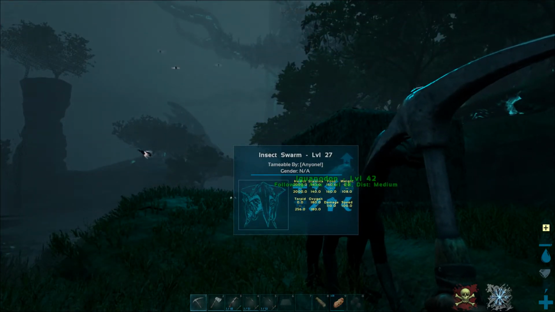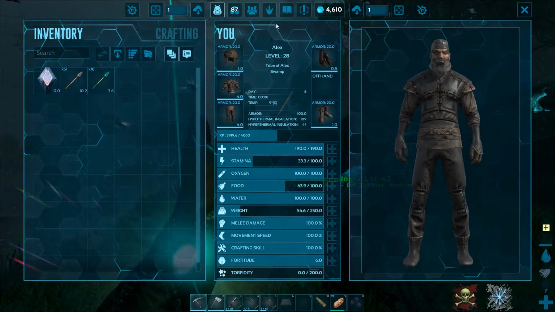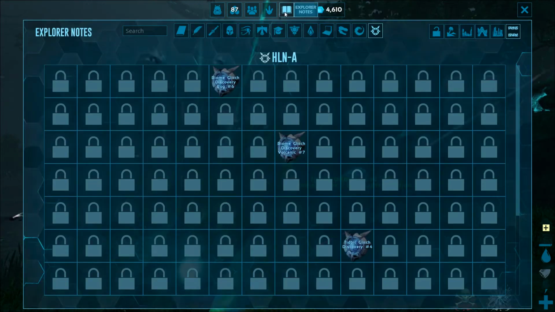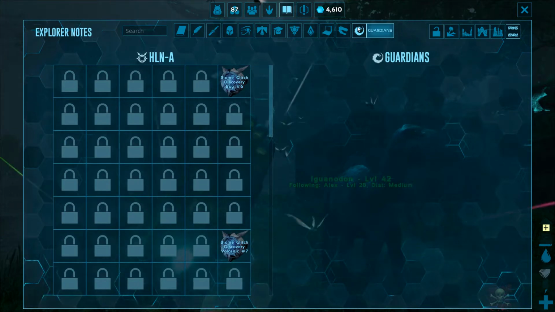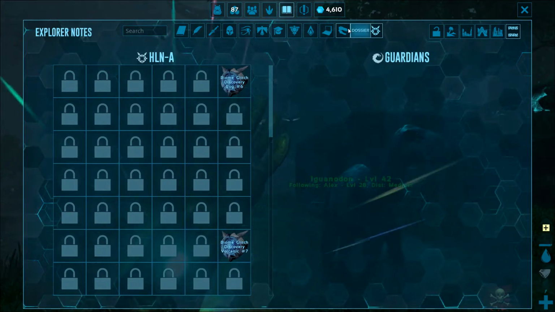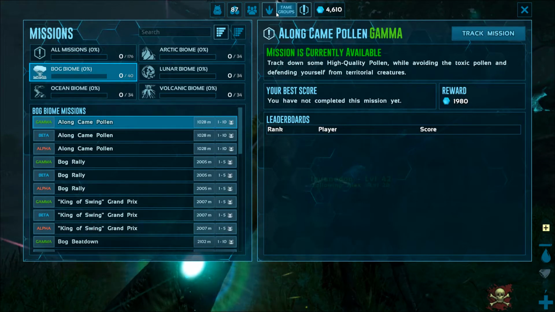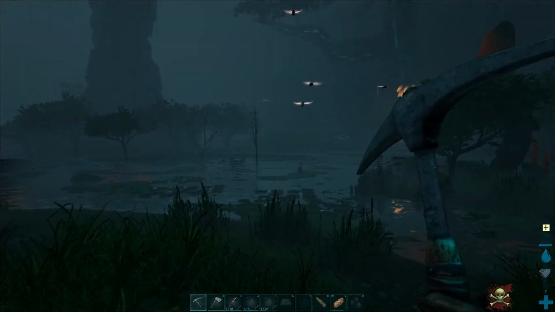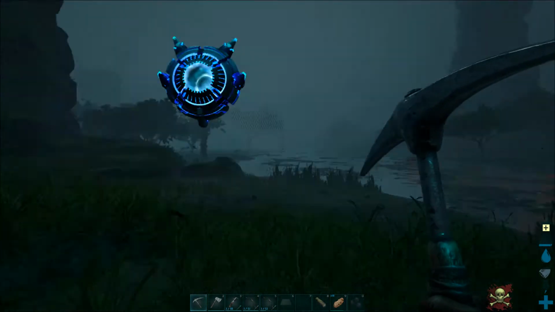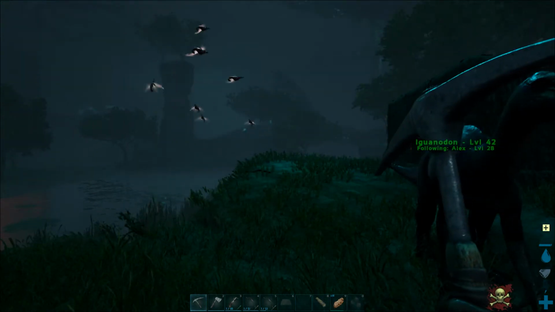Level 27. Torpor. Alright. The picture looks terrible. Okay. And what else can... Oh my god, there's so many things. What's Guardians? I'm so confused. Okay. Well. I honestly don't know what we're going to do.